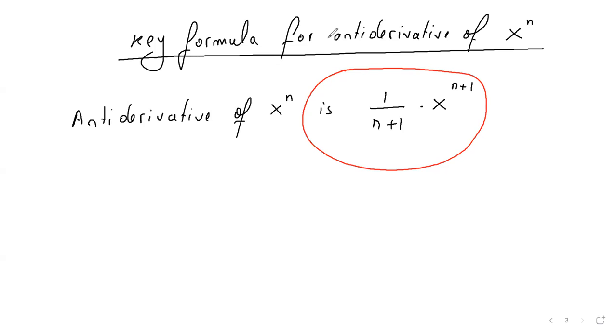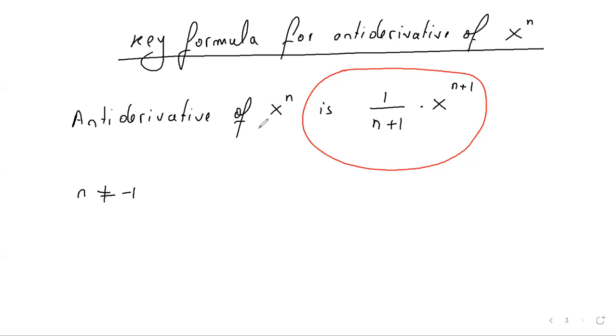But before we do that, let's make some comments here. As I said, n could be any number other than -1. Why would n not make sense at -1? Well, that's because of the denominator you would get here: 1 over n plus 1 would be 0. And that's the antiderivative we're talking about, the antiderivative of x to the -1.